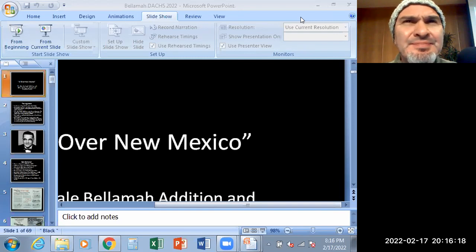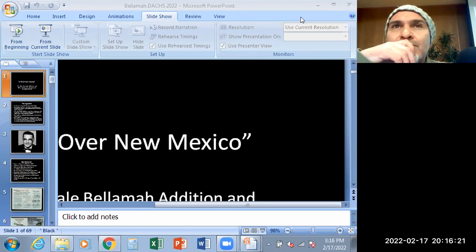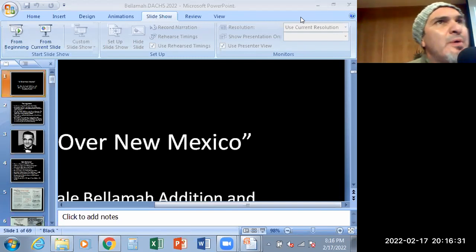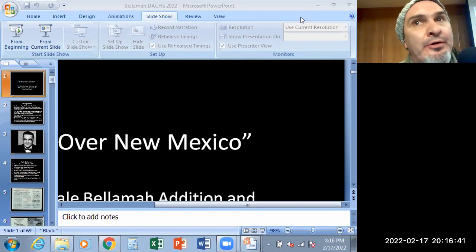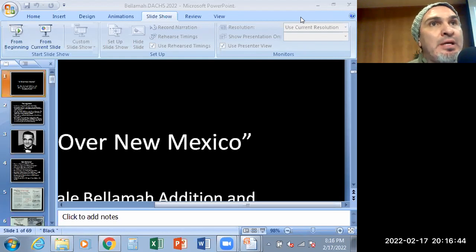Gail asks what section of the neighborhood Skyway Drive is in. She says they have the Dale Bellamah stamp on the sidewalk, and the house is not cinder block, but brick on the front and sides. If I remember correctly, and I'll put my email in the chat and double check my records, I'm pretty sure that is in the Bellamah Manor. That would be later construction, like 1956 or so. That's my educated guess off the top of my head, but I can go home and check the files to be 100% sure.